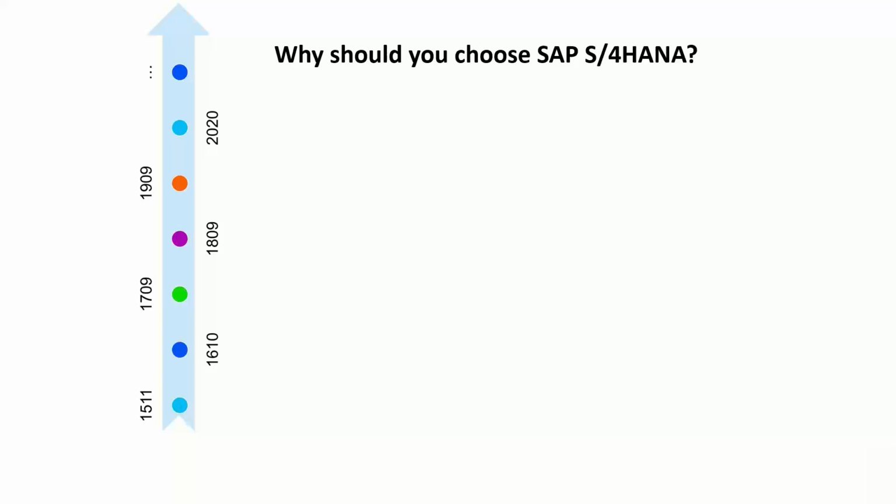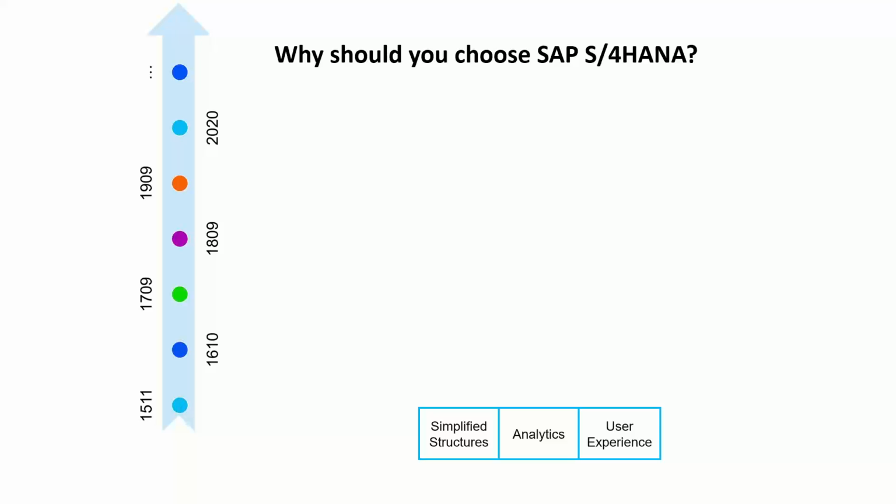Situation handling was the other one that I showed you. So if we quickly look at why you should choose SAP S4HANA, and we take the highlights from the roadmap: simplified structures, so easier reporting, as a result, analytics and KPIs available, a user experience that's improved and easier to use, new and more efficient business processes. All of that came with 15.11 already.